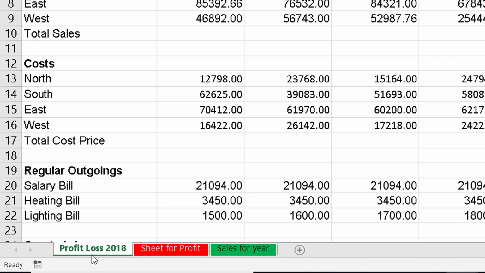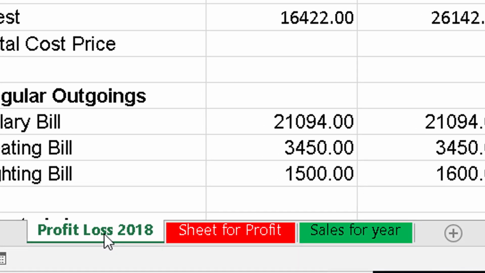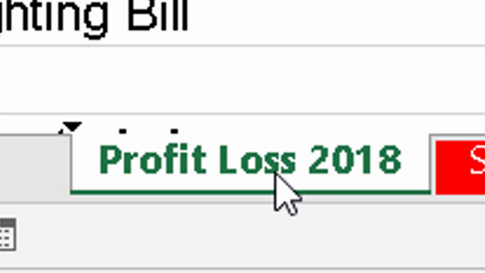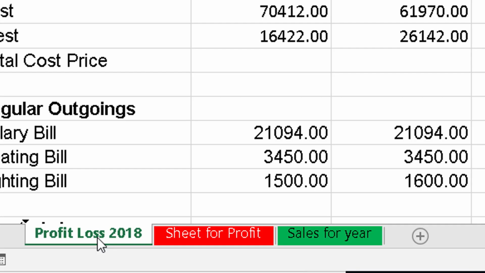With your left mouse button, you grab the tab of the sheet you want to move. So with my mouse pointer over that tab, I'm going to hold down the left mouse button. You'll notice you get a small black triangular shape appear, and that indicates where you're going to drop the sheet.